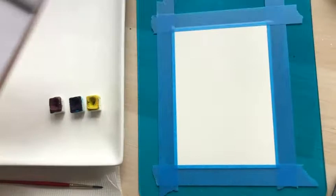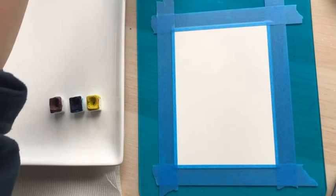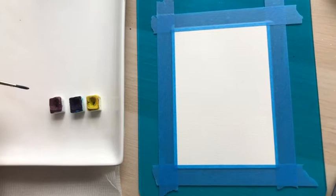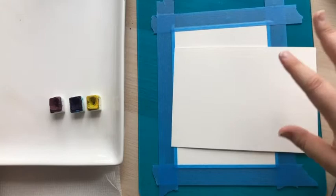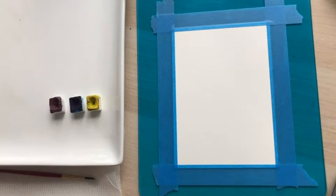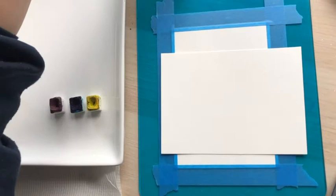I'll start by mixing my red. Now, as I said, because we're working from light to dark, I'll mix my color and then I'll add quite a bit of water to it until I get the desired value that I want to use. It's also worth mentioning that having a piece of scrap watercolor paper off to the side is going to be really handy for testing your colors and testing the value, so you know that you're happy with that. So I'm just going to mix my red.